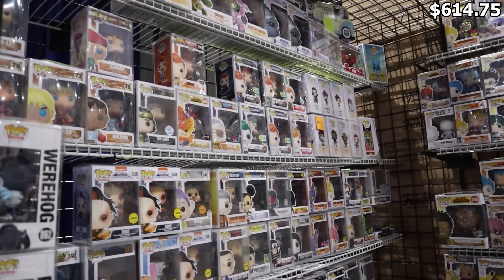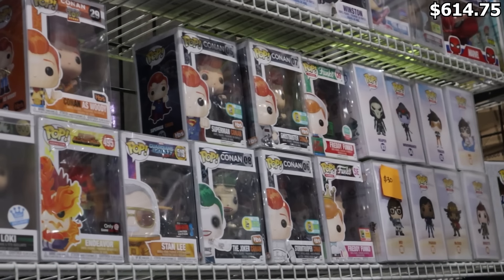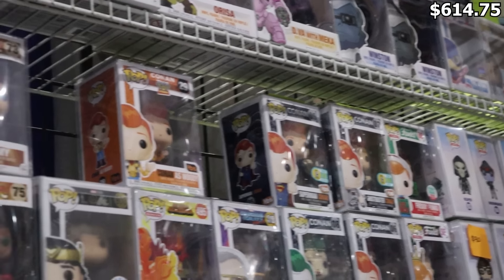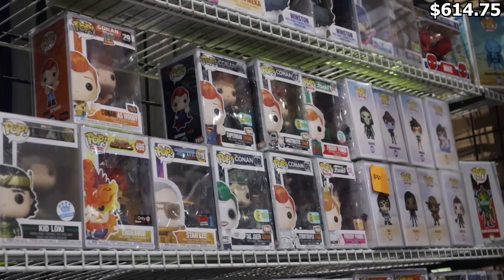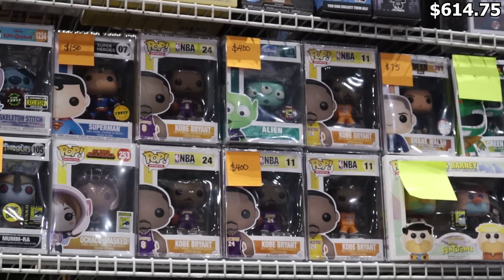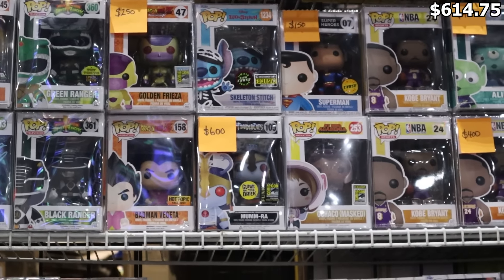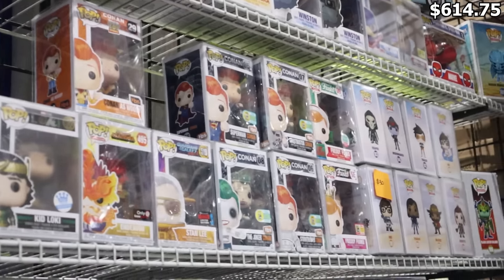This booth right here is my first actual sign of finding anything I'm looking for. I still need the Conan category. I'm not entirely sure if any of these are at a hundred dollars though — we have Conan as the Joker, the Stormtrooper, Ghostbuster Conan, Superman, and also Woody. I'll do a little more research to see if these are the ones I need at that hundred-dollar price point. If they are, one is definitely coming home with me. As for other grails, they have some good ones — the Alien at $400, Mumra at $600, a couple of Kobes, the Fred and Barney, and the metallic-looking Dave. I'm going to do the research on the Conan and get back to you.